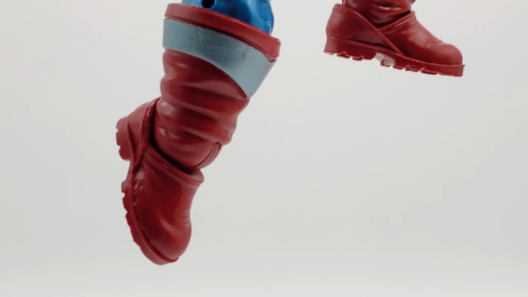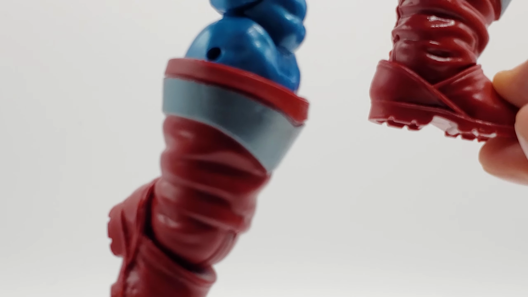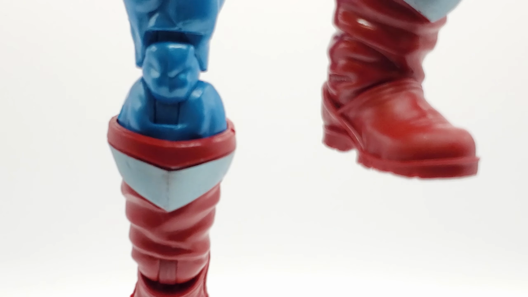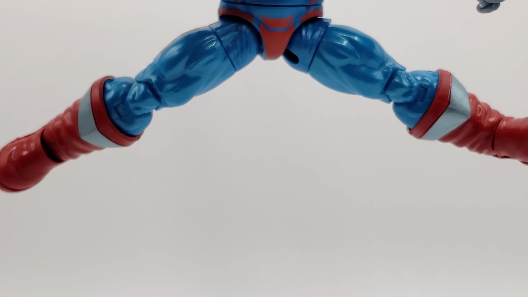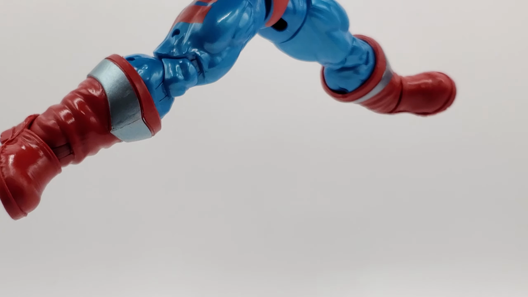All right, so the feet, you can see toes do point straight down. They do not go up at all. They just meet with the boot. Not sure why you'd have Apocalypse point his toes up anyway. And there's a split range. Pretty good for a big guy.